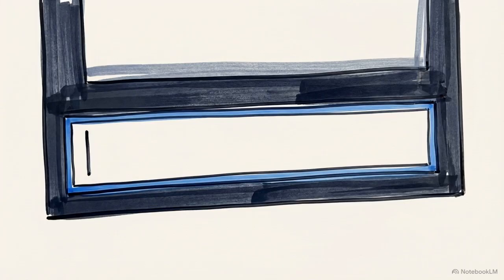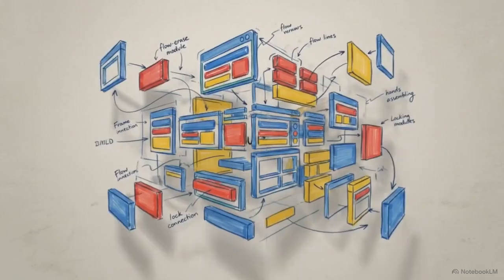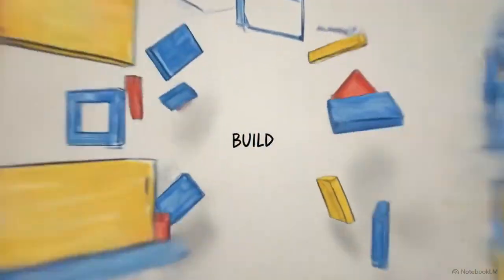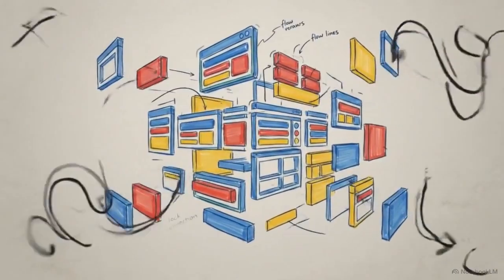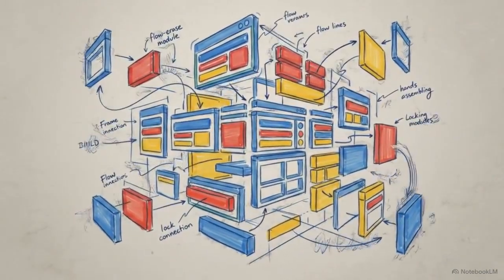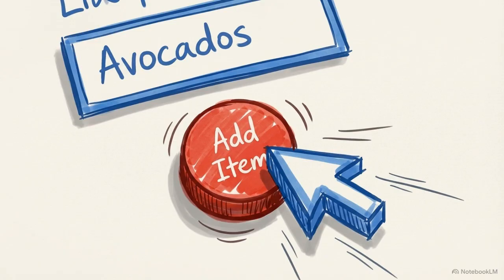Now we can start building. Go to the prompt bar and type your instructions for a collaborative grocery list app with a clean, modern interface. Press Enter. The Antigravity agent translates your text prompt into a complete front-end architecture, downloading necessary packages and scaffolding the interface. Once it finishes, look at the preview window. You can click the buttons, interact with the input fields, and verify that the layout matches your request.